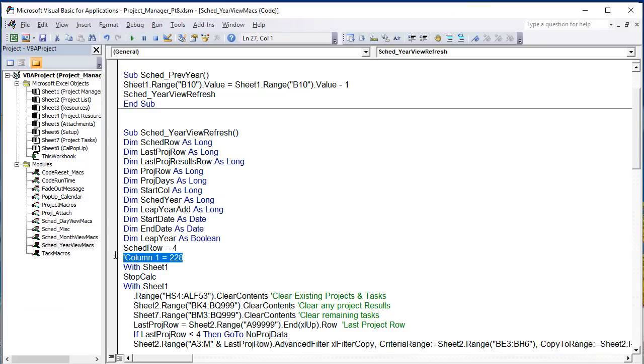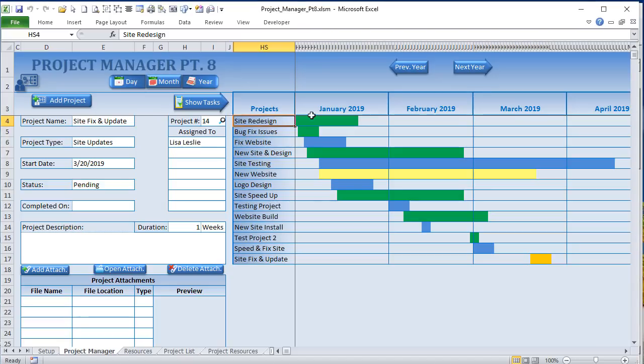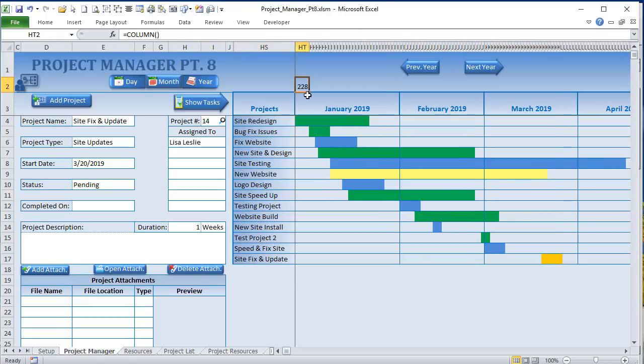This is just a little notation. Our first column is 228. What is that? That is this right here. If we take a look at this column, that's our January 1st. That's our first column. If we click on that and expand this, we're going to see that column is 228. The value here is 228. So our first column, our first job, is going to be on 228.